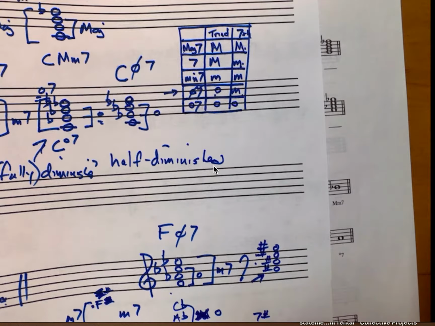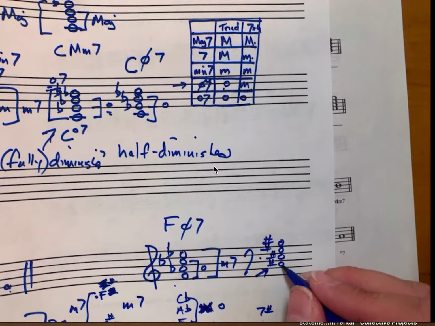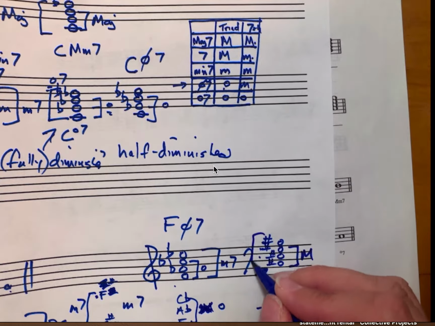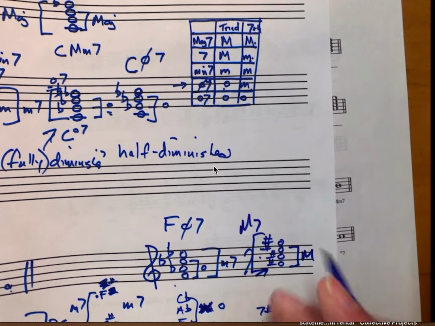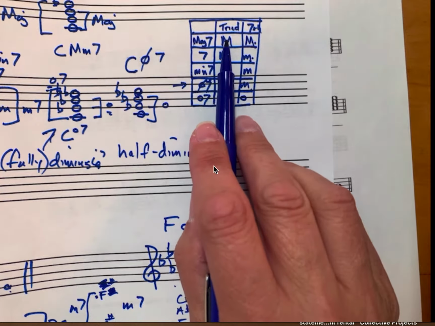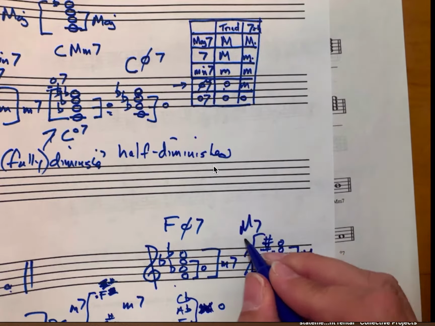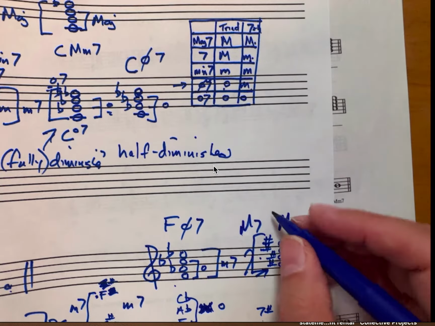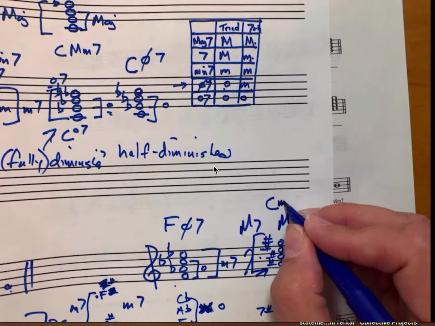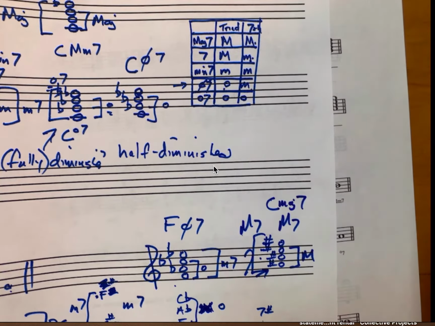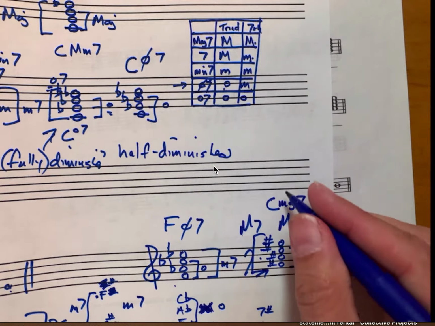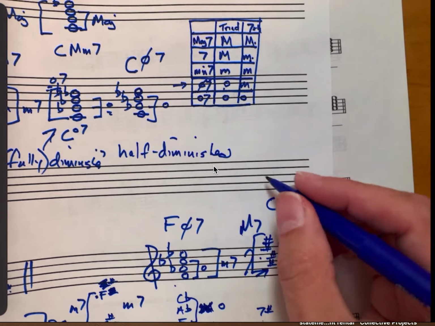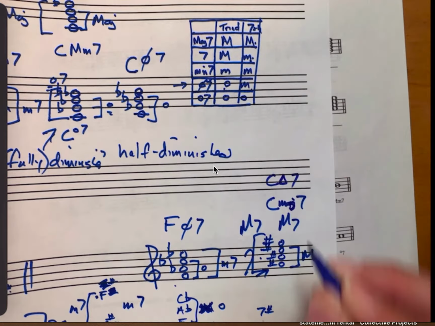If we know that, then we know that C sharp, E sharp, G sharp is a major triad, and C sharp to B sharp is a major 7. Since this is a major triad and a major 7, this is a major 7 chord, and we can call this C sharp major 7. That is an M-A followed by a J. C sharp major 7. Or if you're a jazz person, C sharp triangle 7.